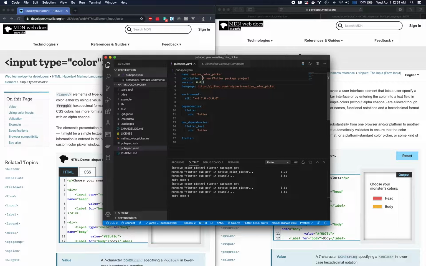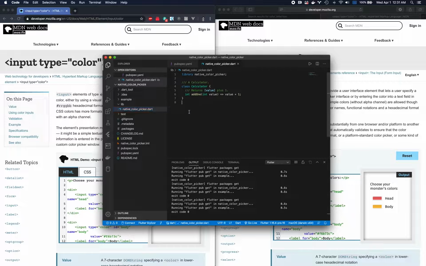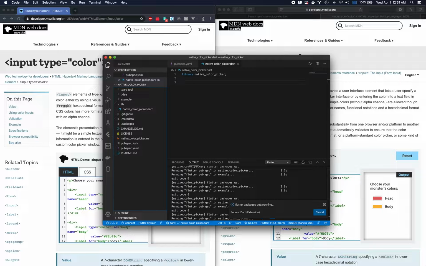We can go ahead and update the description. Perfect. And let's go in and remove this. Remove test for now.